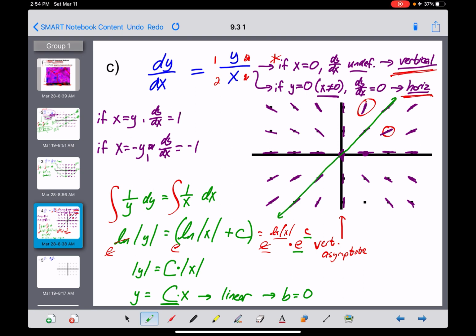If C were something like -1/2, your slope is down 1, right 2, and your line would look like this, and that fits pretty well also. If C were -2 from the origin, your slope would be down 2, right 1. Oh, I forgot to draw that one in there. And it would look something like this. So now you can kind of see why we got this goofy starburst pattern and why every one of those little slope segments was pointed back towards the origin. Kind of cool, I think, anyway.